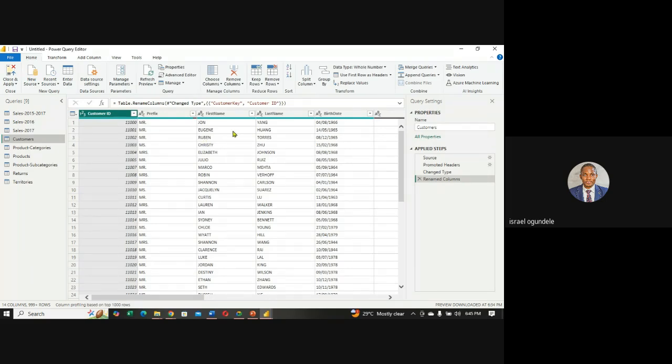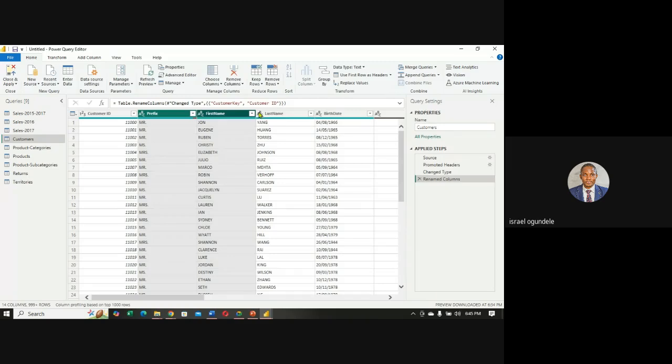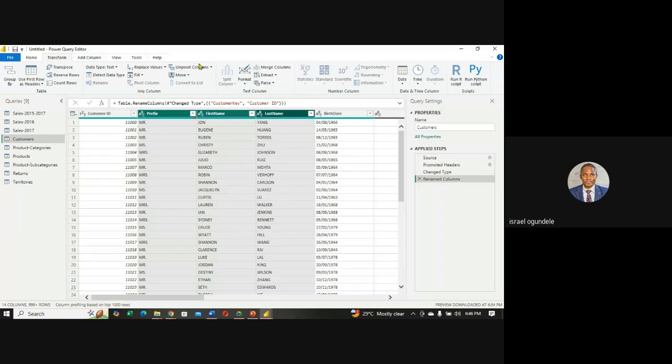So what I will simply do to this data is to just come here, hold my control down, click here, click here. Then once this is done, I'm going to merge this data together. That's what I can do to that data. I'm going to merge the data together so that all of the prefix, first name, and last name can come together. So how am I going to merge this? Let me go under my columns and say merge columns.